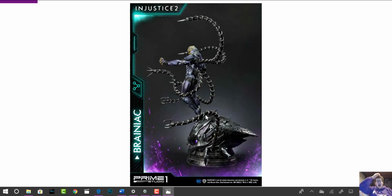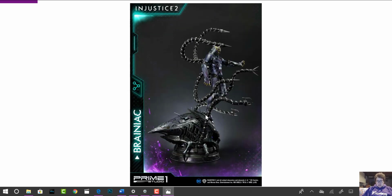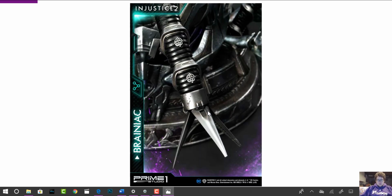I love his dimensions, because he's not massive. He's big. He's going to take up a lot of space, but it's controlled space, and I'll get into that in just a second. Just something else. He is so badass. The level of detail, the level of texture in his suit. Just look at, I'm so excited to get this guy. He's going to be so awesome.